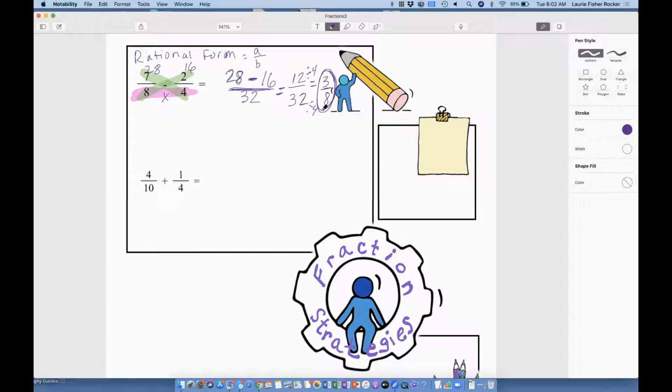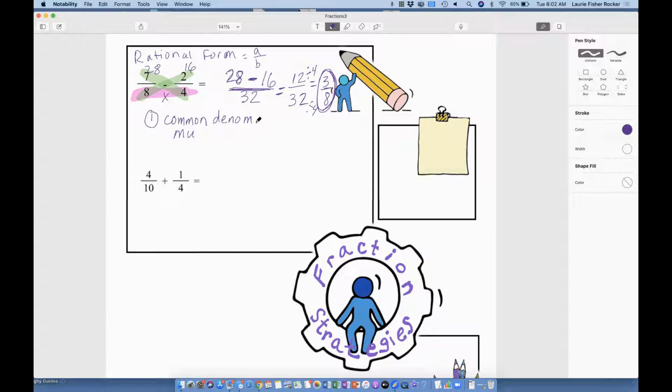Now maybe that doesn't seem like it's saving a lot of work, maybe it's not. But when you get used to it, you're going to find that sometimes you can actually do that work in your head. Okay, so let's take a look at that again. All right, so the first thing we did is we found that common denominator. So I'm going to write that down as a step. So we found the common denominator, so we multiplied the denominators.